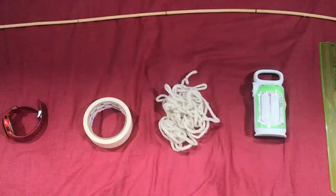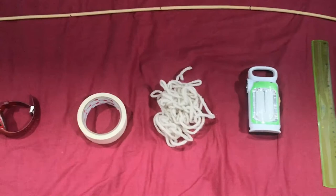Okay, so now let's get on to setting up the experiment. So here are the strings that we'll be using. From 70 all the way to 20.